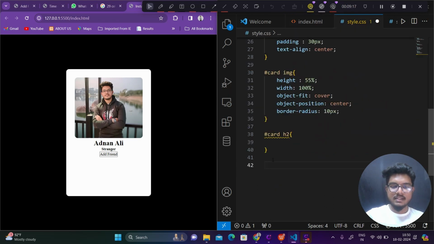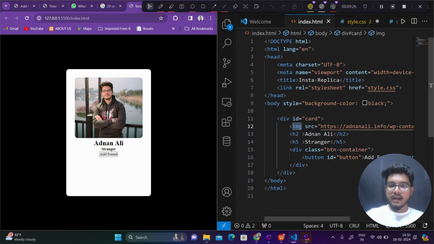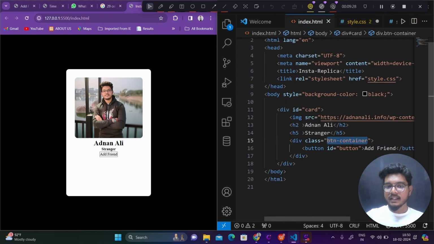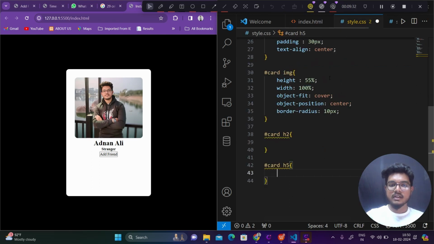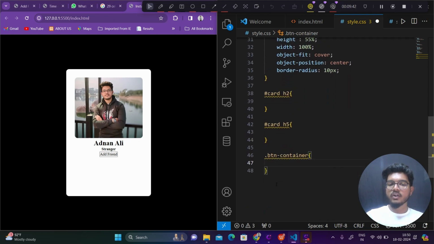And then for that add button, we have to select the button container, dot button hyphen container, and then give certain style for this. All of this we have already done. That's why I'm walking through the code. I hope you are able to understand what we are trying to do.